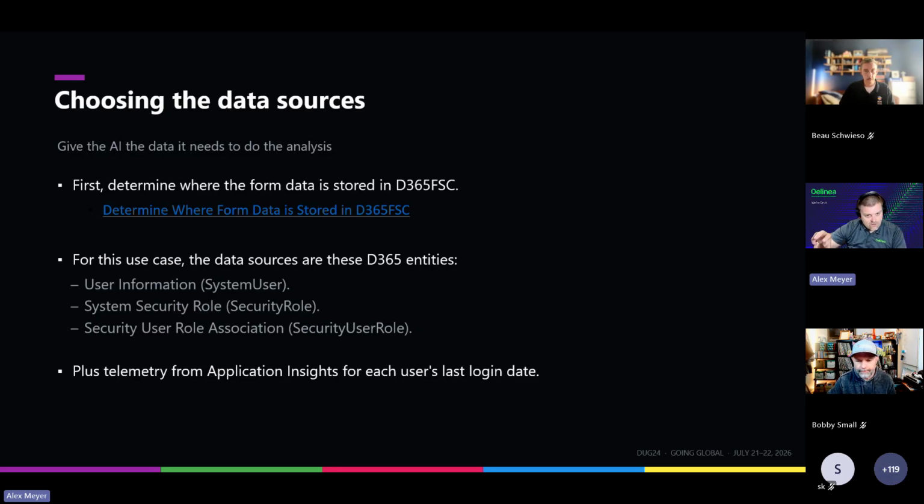And then for the first example here, I'm also going to go to another system, which pulls in the telemetry data. If you use the monitoring and telemetry functionality in D365, that's going to track your user usage in the system, and it's going to store that data in Application Insights. We can actually use that to get things like what forms that user goes to, and when the last time that user logged in was. And so we can add that data into the data we're getting from D365 to help us make even more accurate business decisions.